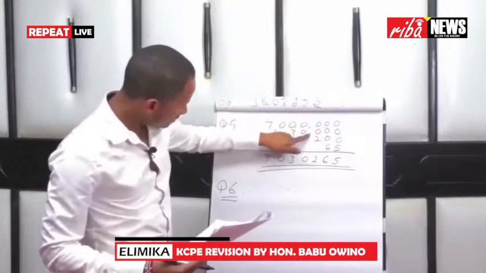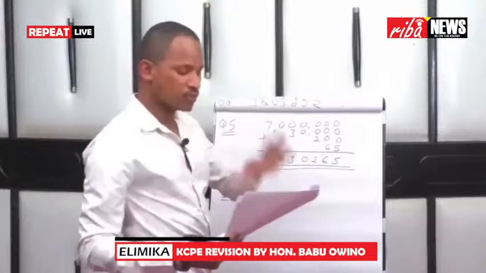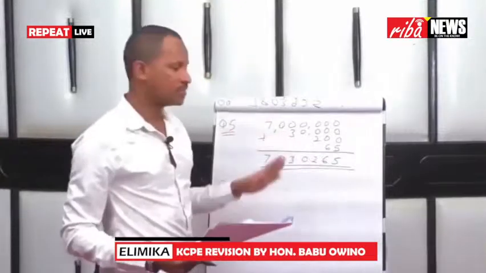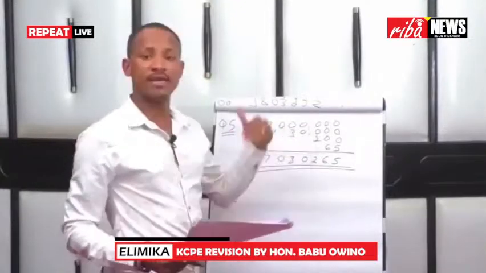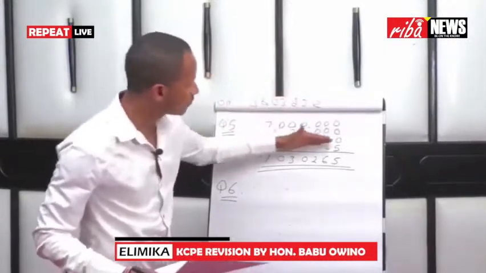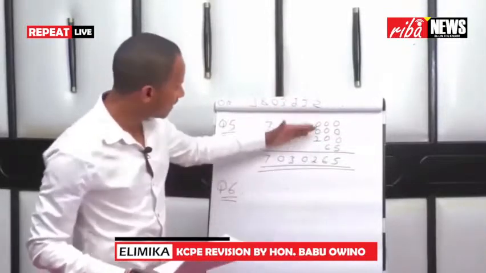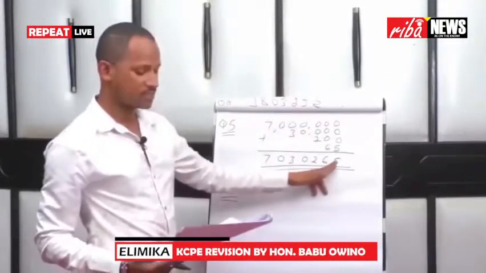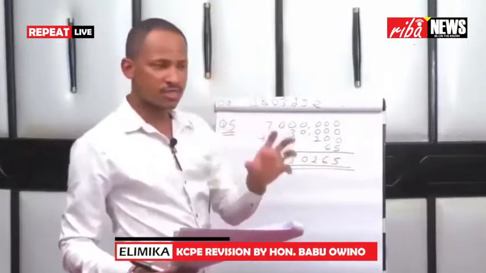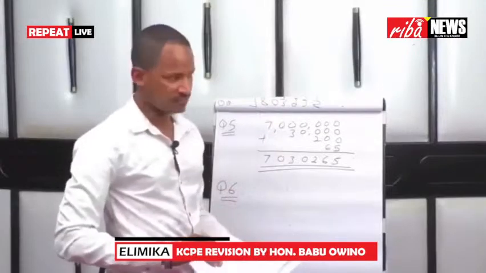30,000. 265. You are given this question in words, then they want you to write it in numbers. So simply write them in numbers: 7 million separated, 30,000 separate, 200,000 separate, 200 separate, and 65. Then add them. This is our answer. Then what is showing on the screen is now question 6, which you were shown as question 5.